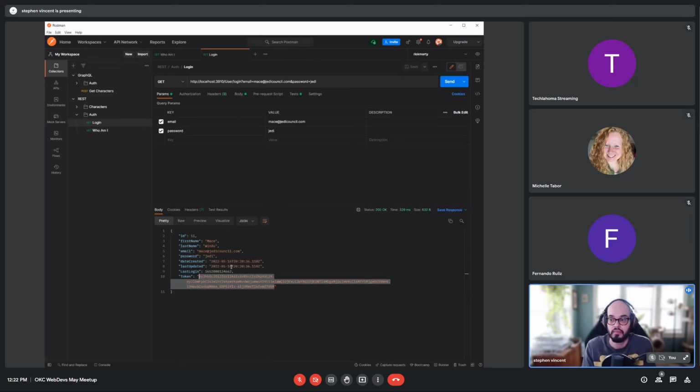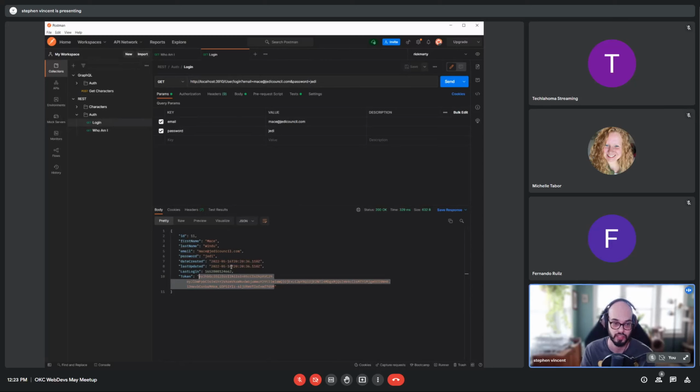All my requests need this token. That's how I know that I'm authenticated. That's how the service knows I am me. I pass that inside every single request. It would be really annoying to have to put this in every single new request I do. So what might be common is that I take this and then store it.